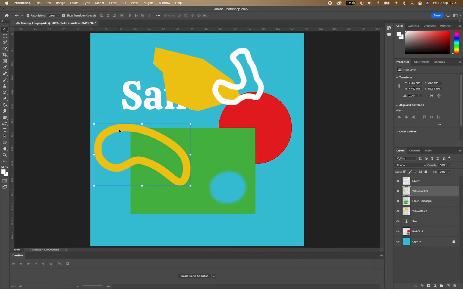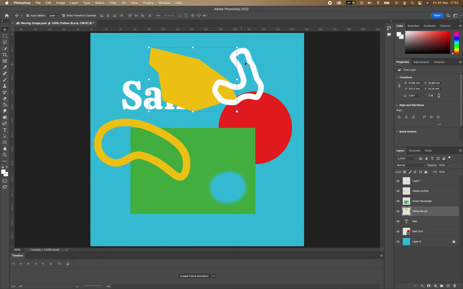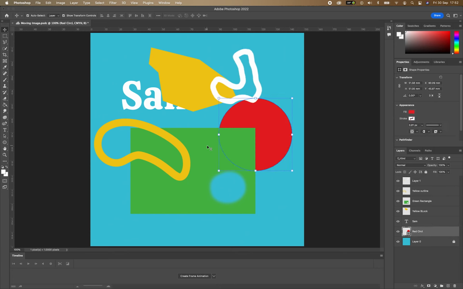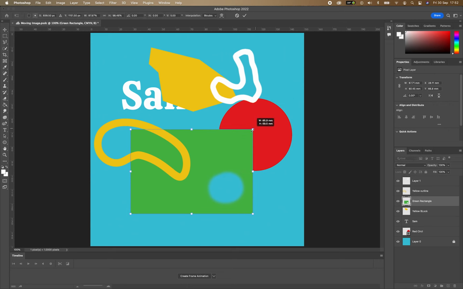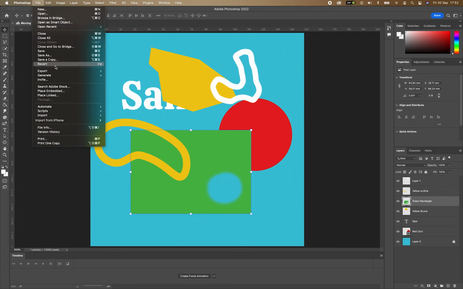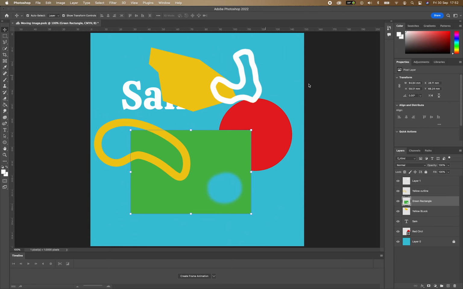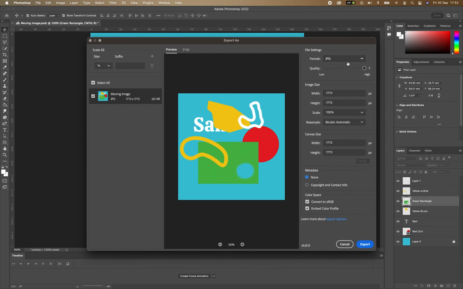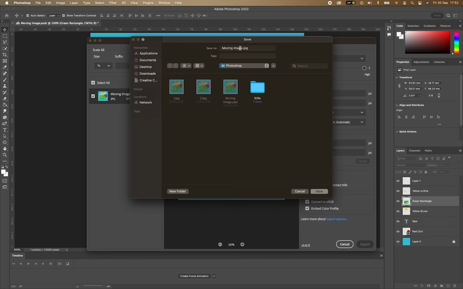Then I'll do the same thing again. I'll move my different objects, my different shapes. If I'm rotating it, making sure I click the tick box. This goes down here. This one going a little bit smaller, making sure I click my tick box. Then when I'm done, going back up to the top, pressing File, Export, Export As, making sure the format's JPEG, quality is at its highest, Export, and then I'm going to call this one 3.